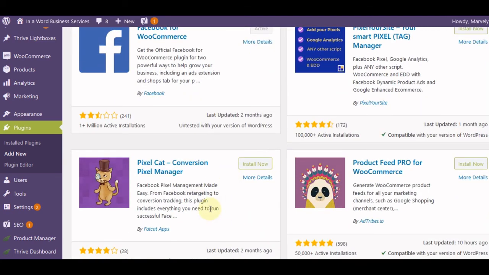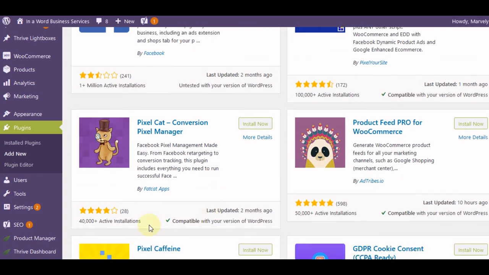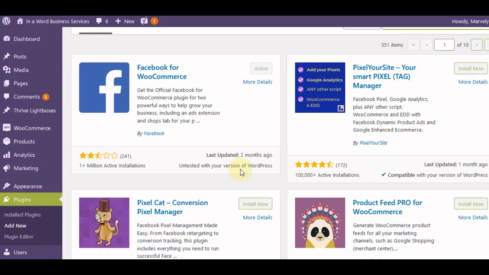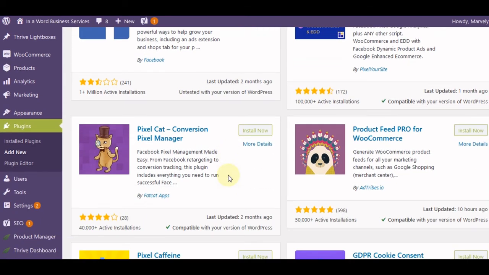Pixelcat, not really sure about that one. It looks like it is a little bit better rated. However, it's only got about 40,000 active installations. So the thing that I look at when I'm looking at a plugin, I definitely look at the number of stars, I look at the ratings, but I also look at when it was updated, and whether it's compatible with my site.